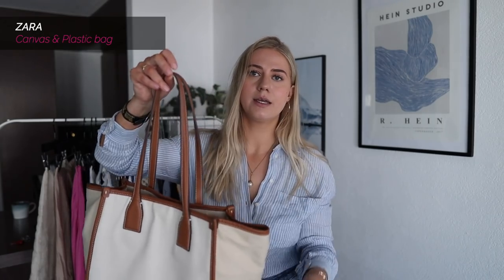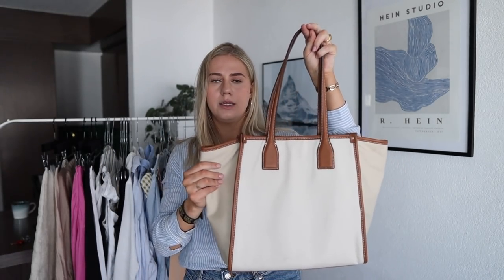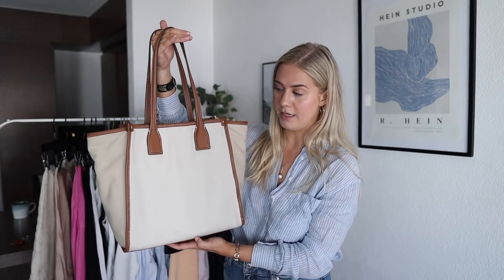My last bag for summer is this fast fashion canvas bag with camel details. It's not perfect — it definitely needs a little help sometimes keeping its shape, and up close it's sort of a giveaway that it's not the best quality. But as I mentioned when I bought this bag, I'm not going to treat it with much respect. It's going to be my lake bag — I'll be carrying sunscreen, wet towels, wet bathing suits. I'm expecting it to get quite dirty and that is totally fine. I think the colors are just so appropriate for the entire look I've got going.